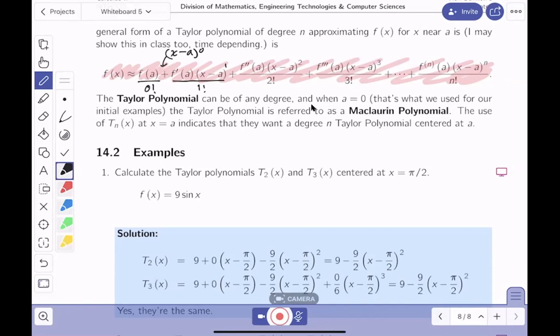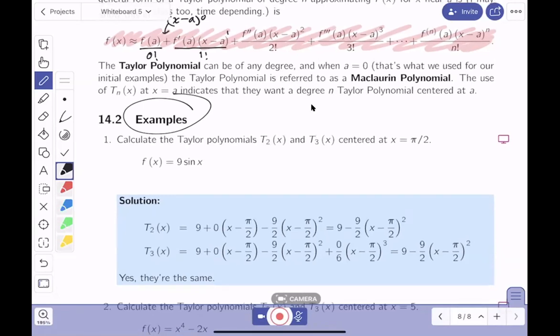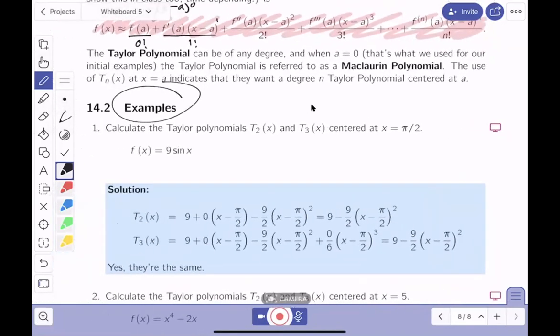All right, so what do we do now? This is new. There's no doubt about it. This is something you have not seen before. I know when I used to teach Calc 1, I would do it for fitting polynomials, but then it didn't go over too well. But it's really the same technique that the Calc 1 book would do as well. But now we're in Calc 2. So next up is examples, and we're going to go through the examples one at a time. As we do that, it's really nice if you have the patterns down, that way we don't have to figure out these coefficients. We have patterns to use.